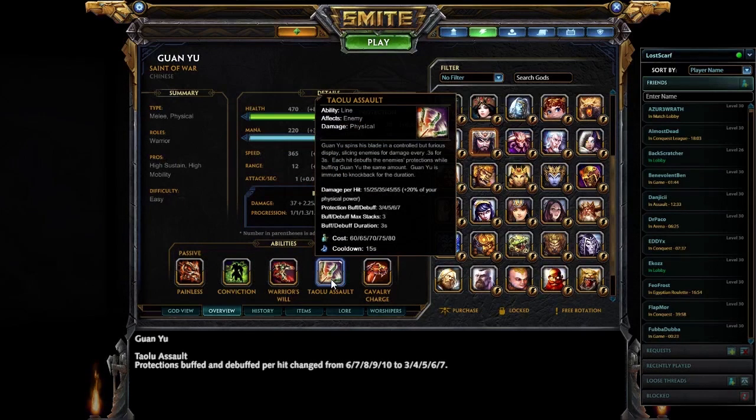Guan Yu, reduction to Talu Assault, which this one I agree with. It is now 3, 4, 5, 6, and 7 buff debuff when he hits people with Talu Assault. It used to be 6, 7, 8, 9, and 10. The reason why I agree with this is because Guan Yu, without being tanky, could handle multiple targets and tie them up for a long time. Guan Yu was really capable of doing that, and it was just ridiculous how he could do that. So I feel like he needed that to get nerfed a little bit, and he did. He's still going to be able to do it, but not as strongly. And I think that's fine.